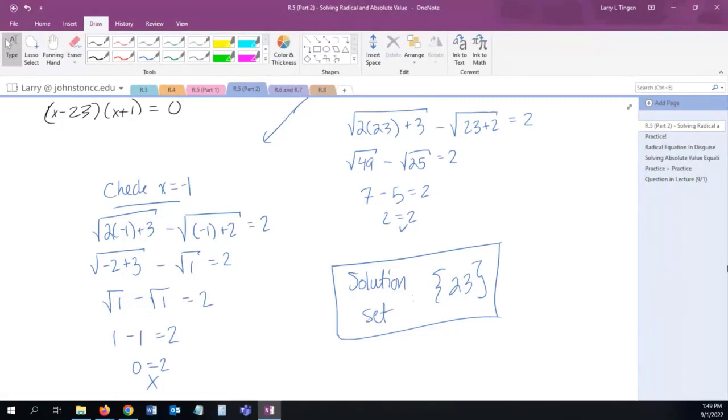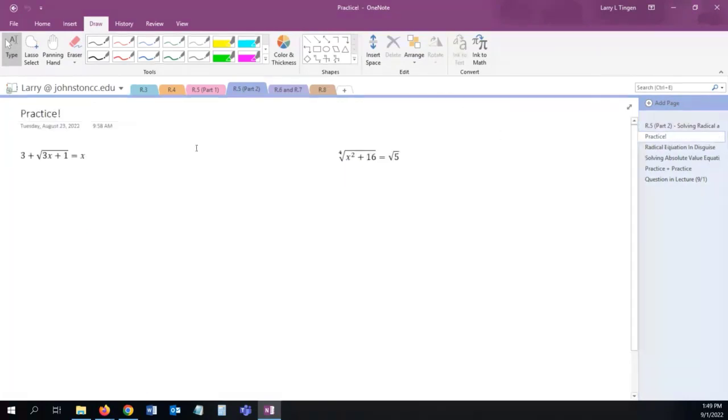All right, so what I want to do is I'm going to step out. I want you to do this. The next page is practice. I want you to tackle this problem on the left: 3 plus the square root of the quantity 3x plus 1 equals x. I'm going to give you 5 minutes. I'm not going to take any questions because I want you to think and I want to see if you're comfortable. If you finish this one in the next 5 minutes, start to tackle the one on the right. It's a little more difficult. All right, so give that a shot, and then we'll come back in 5 minutes.